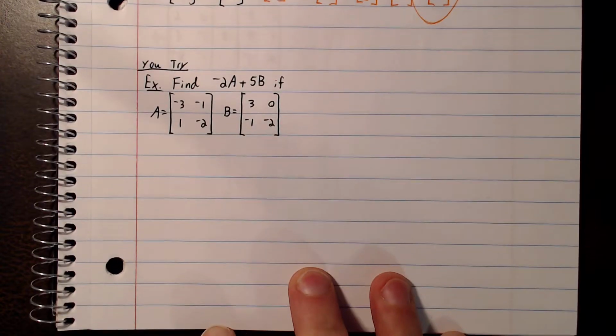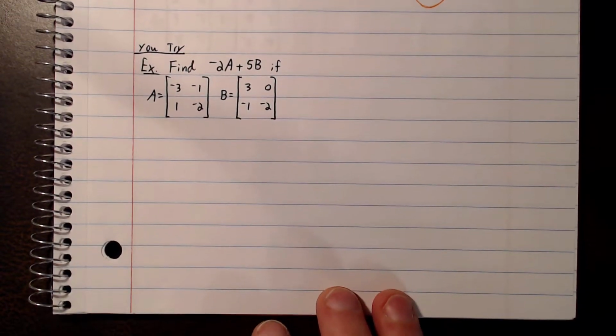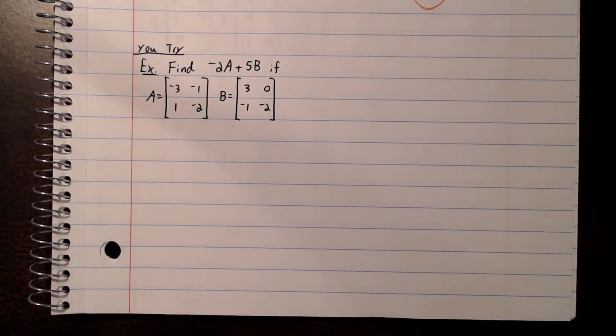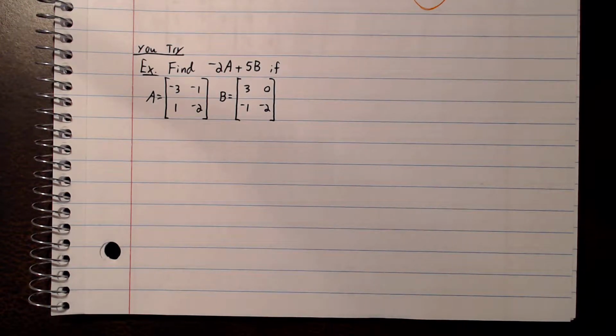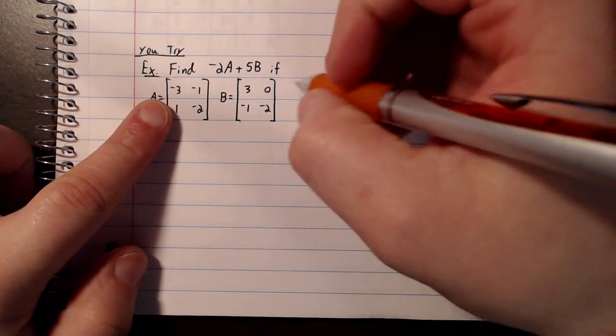Okay, so now we have a new problem for you to try out down here at the bottom. If you want to pause the video, try it on your own, and then resume when you're ready to check. Alright, let's see how you did. First we want to figure out what these new matrices look like.